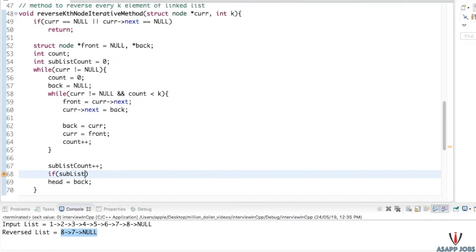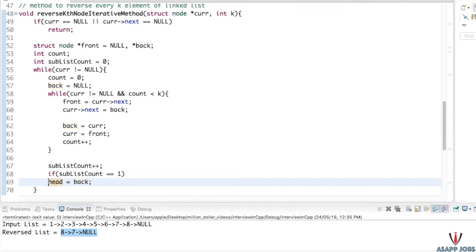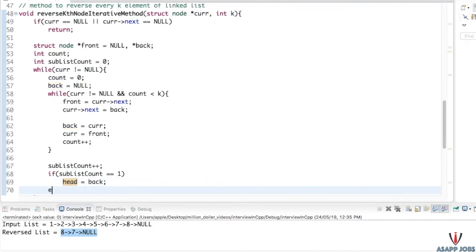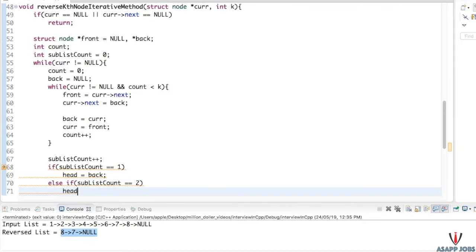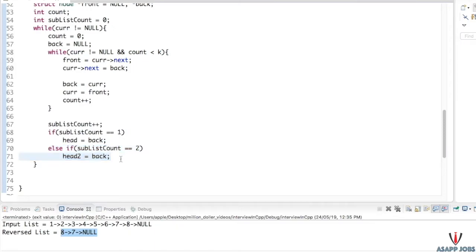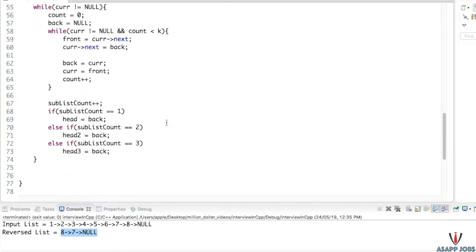If sublist count is 1, that means we will execute this piece of code. And else if sublist count is 2, then here our back will be assigned to head 2. And similarly for the third case. Okay, and now we have to make one more change.